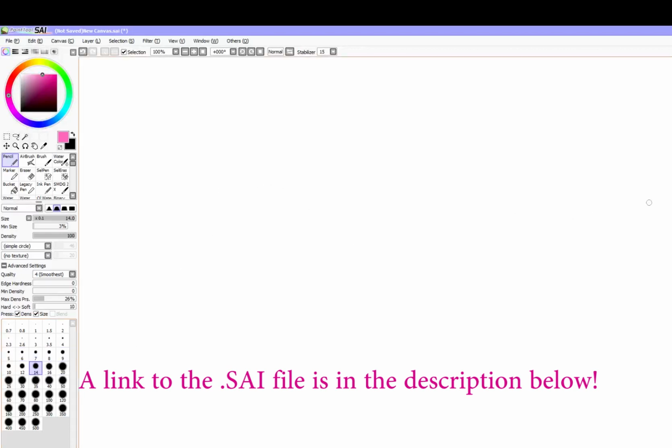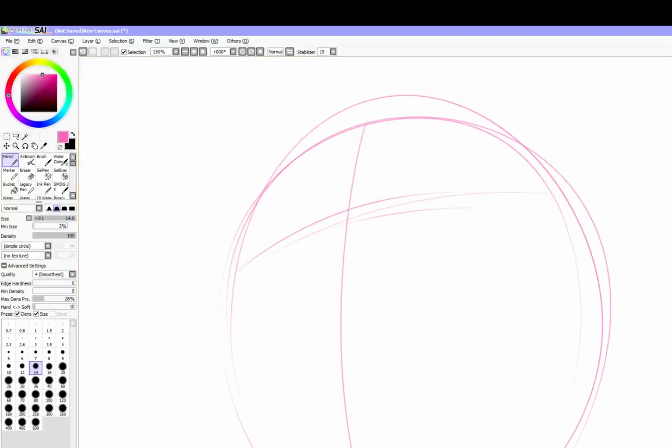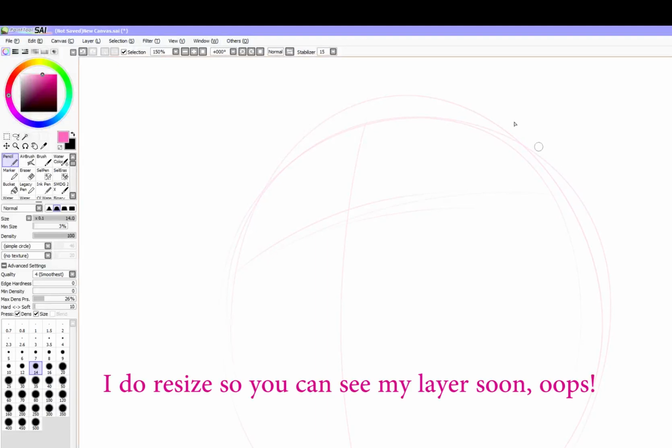So I apparently suffer from something called floating head syndrome, or at least that's something that Callie and I called it many, many years ago. So when I'm drawing a face, I usually draw a circle and kind of roughly where I want my eyes to go. If they actually go there is another story. So in Sai, which is what I'm using, I am going to take the opacity of this particular layer, layer 1, down a bit, just so I can kind of see where this circle is.